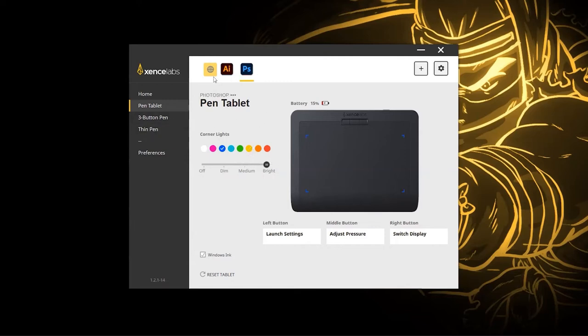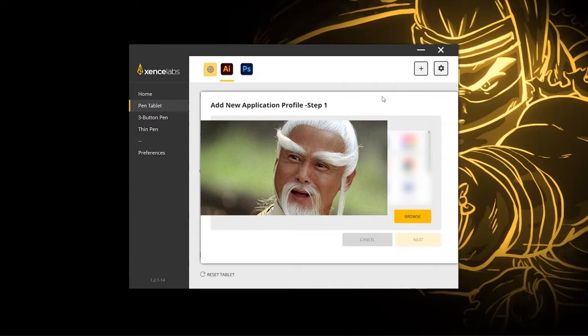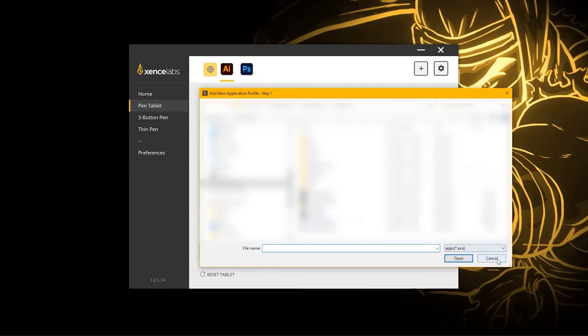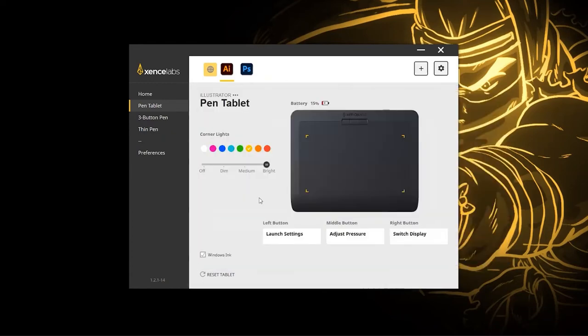That's kind of cool. What's interesting is that these are the only two programs on my computer that you can have custom settings with. So it already knows, but you can actually add more if I decide to install Toon Boom Harmony. Actually, funny enough, Toon Boom Harmony would come up by itself if we had that installed. I wouldn't worry about that. And that is pretty much it with the setup.